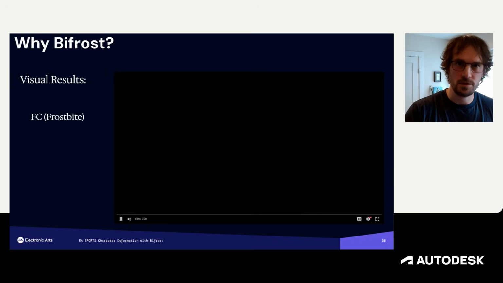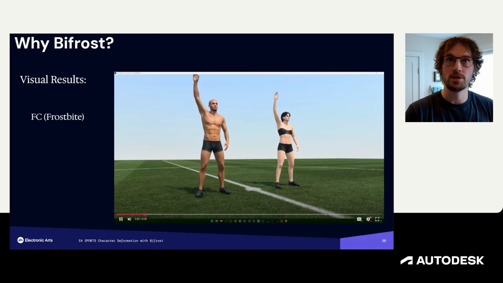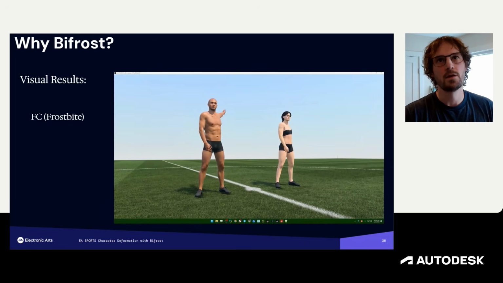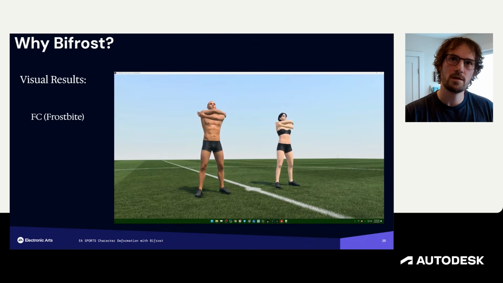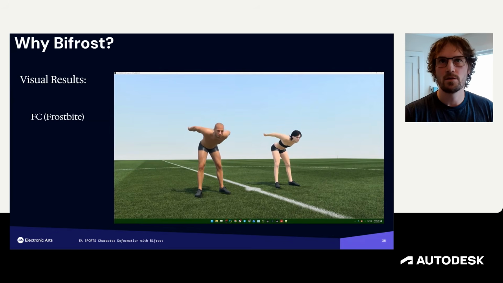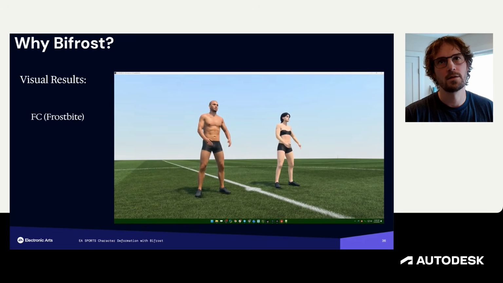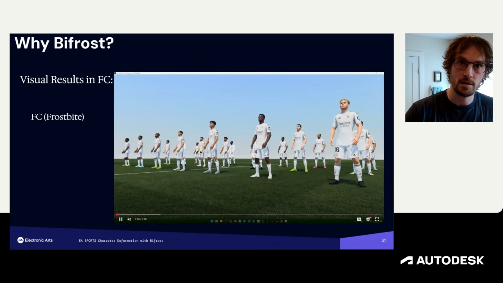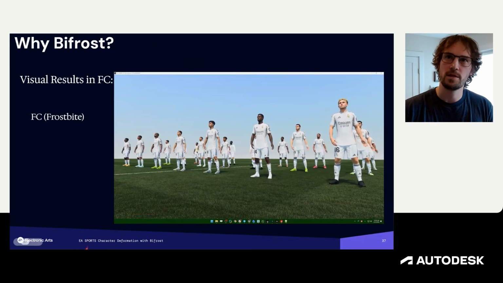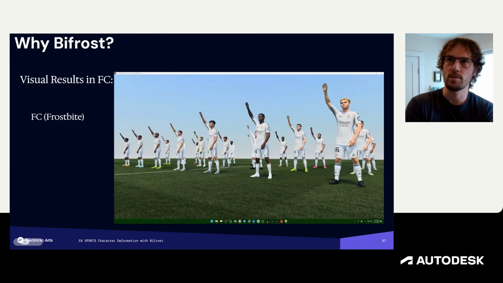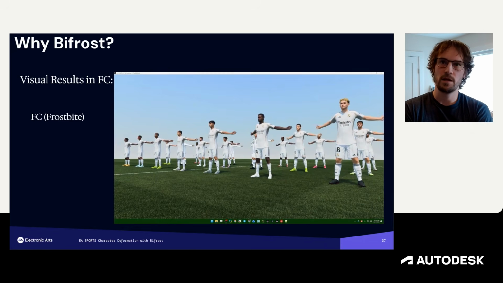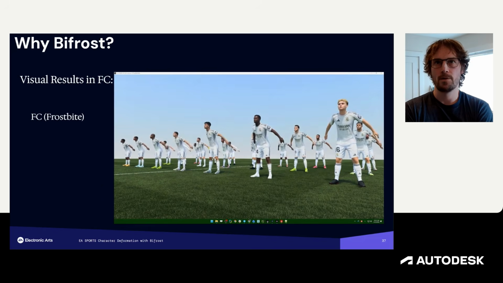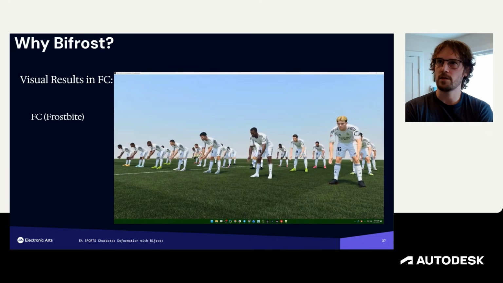All right, now I'm going to show some visual examples. This is the rig functioning and working in FC. You can see this is a test bed level. This is in Frostbite, and we're just seeing the deformation happening. So the rig is working here. And then another example of that. Same deal, but it's in a lineup, so you can see it's very performant. Lots of stuff happening. We got the full two teams in a lineup with all the other stuff happening too, all of our other cloth and stuff on top.